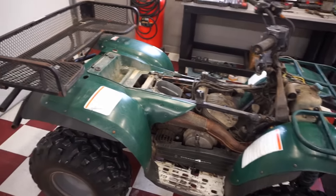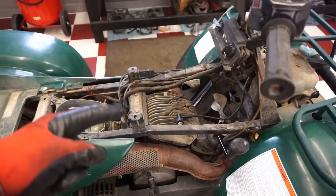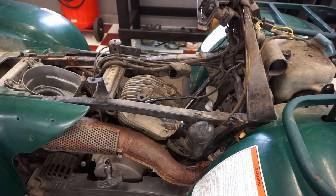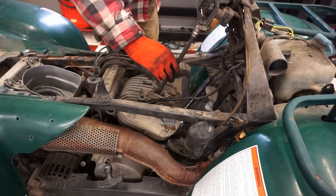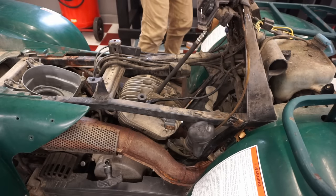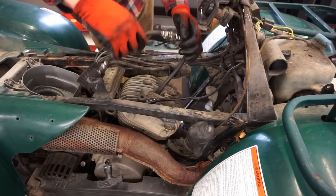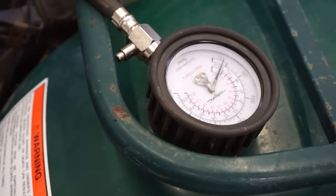All right, so that's a good sign. We've got spark. Let's do a quick compression test on it and see what we're working with for compression. All right, if we have compression, we're gonna be in good shape here. Then we just have to worry about the fuel. All right, throttle open. Throttle works nice.